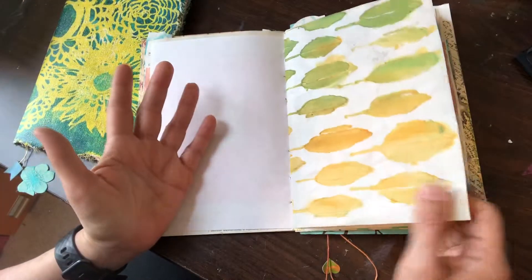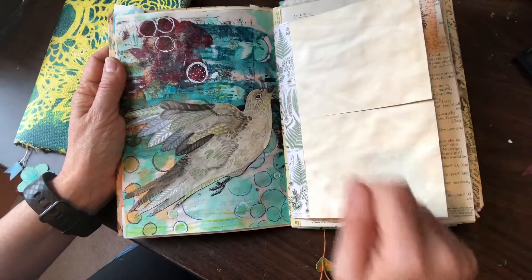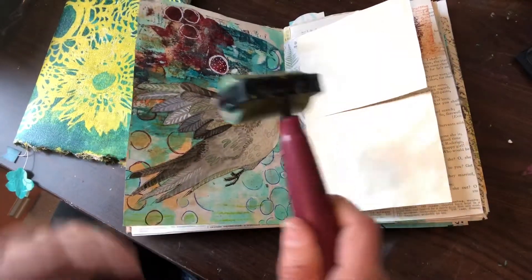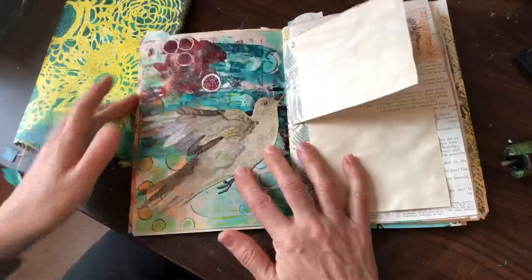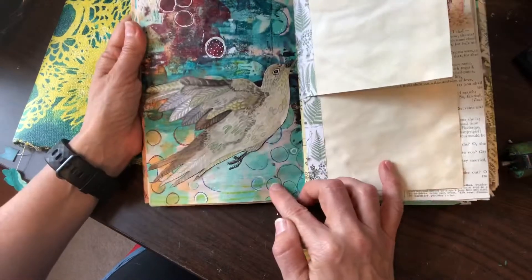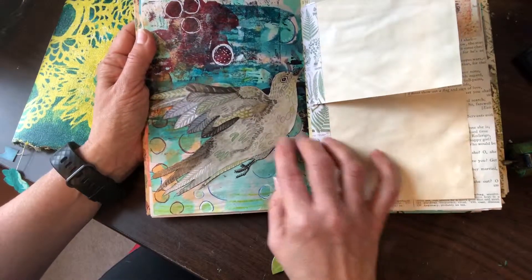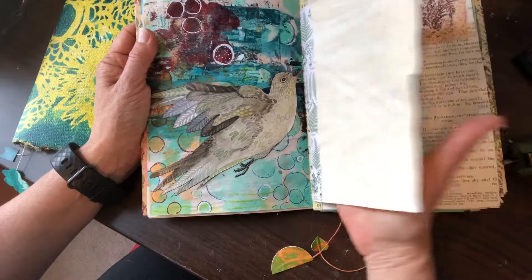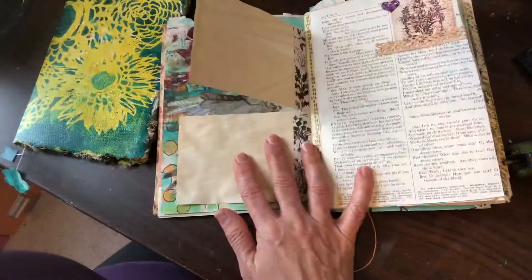This is another sheet where I was just cleaning off the stencil onto newsprint, and it turned out — I really love those. This was just where I rolled my — I forget what you call these things — but after I would roll onto the jelly plate, I would just roll off the paint onto some scraps. And then cleaning — you can see I cleaned off like a bubble stencil here, and it just ends up making a happy, yummy mess. So I started to collage onto that. These are some lovely stickers from Pepin — they have these really great books of paper and stickers.